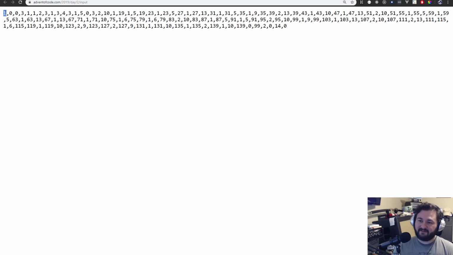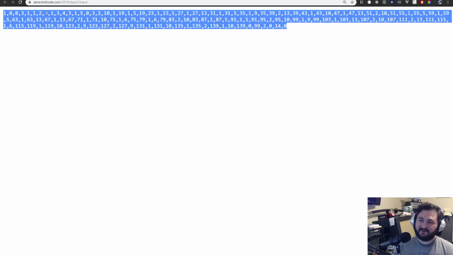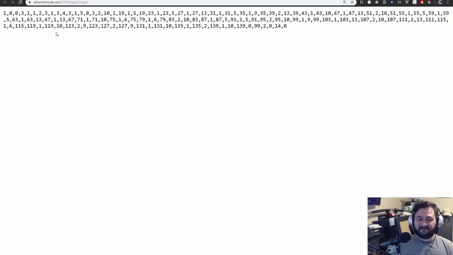So if 1 is add, we're going to add position 0 with position 0 and write it to position 3. Position 0 is 1. Position 3 is this 3, which is a great place to start because you're already kind of getting confused. So we would add 1 plus 1 and then overwrite this third index with 2. Then after we were done with that operation, we would jump up to this number 1 and do another addition, this time looking at position 1, position 2, writing again to position 3, and so on and so forth.